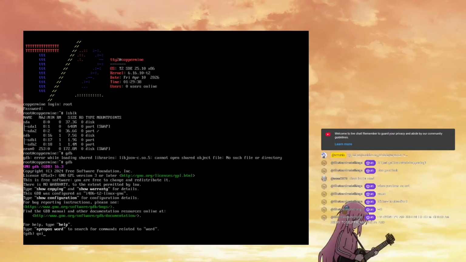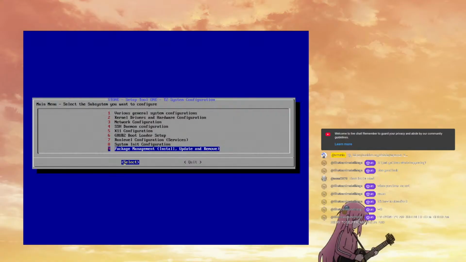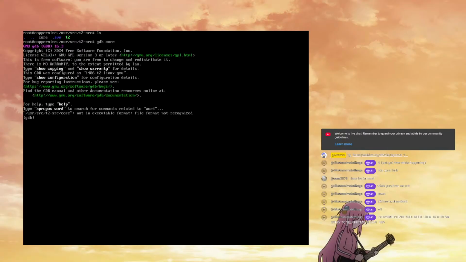Yeah, GDB. Okay. Oh, okay. So it was grep T2. No, it's grep. How do you use grep? Patterns.